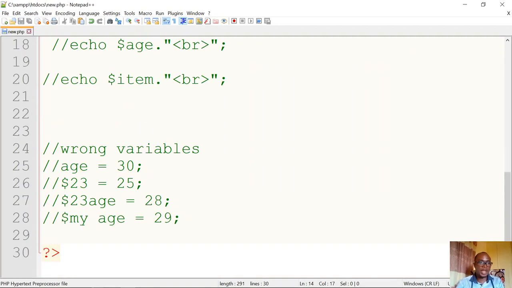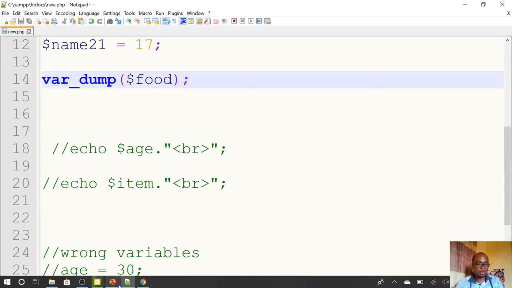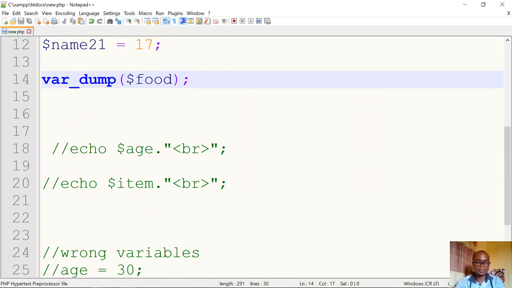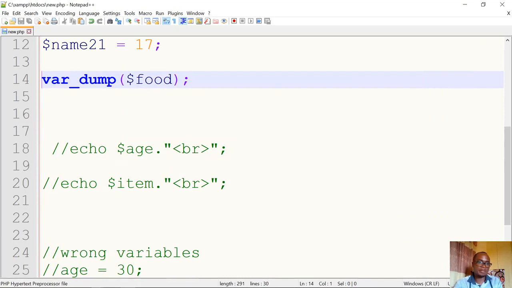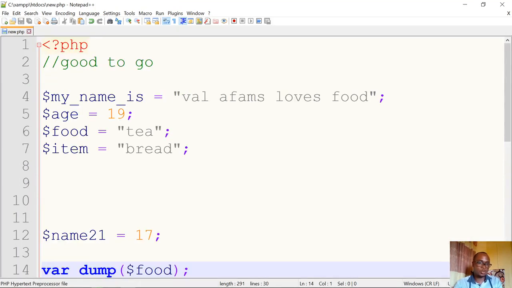I've commented off every other thing. When we move over to our browser and refresh, what are we going to see? It's telling us that what we are var_dumping is a string and it contains 3 characters in it. So it's telling us that this food we have here is a string because it's seeing these quotes in it.